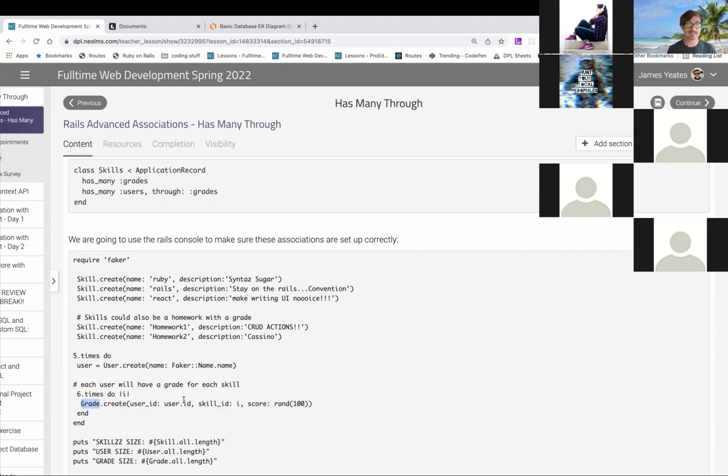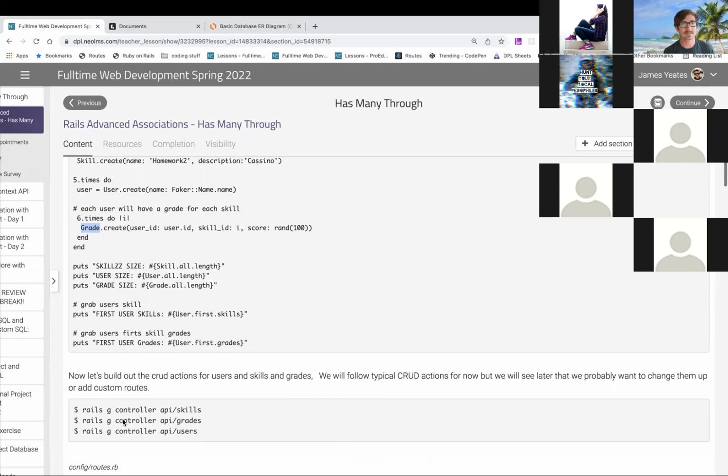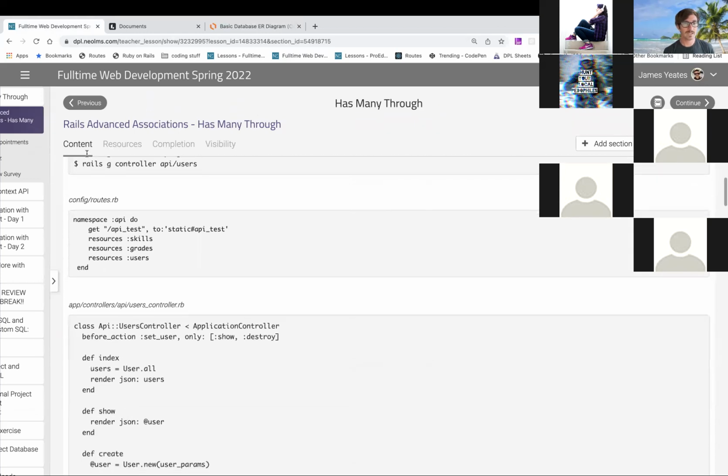They must exist in your database, or we won't be able to create a grade. And that makes sense. We shouldn't be able to create a grade if we don't have a user or a skill that's already in our database. How would you do that in the real world? How do you give someone who doesn't exist a grade on something? Or how would you give someone a grade on a skill that doesn't exist? It doesn't make any sense. Cool.